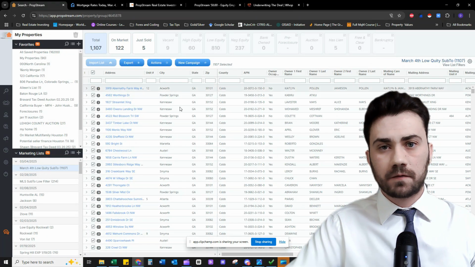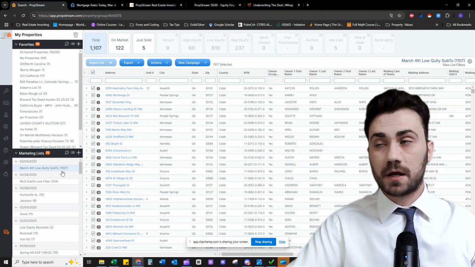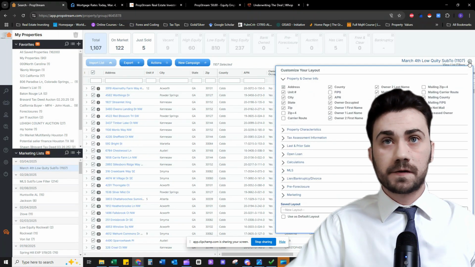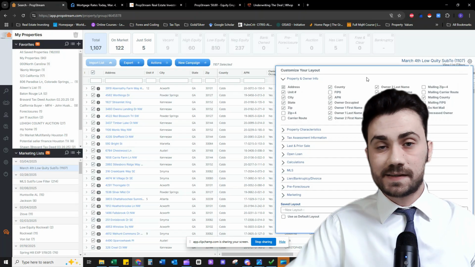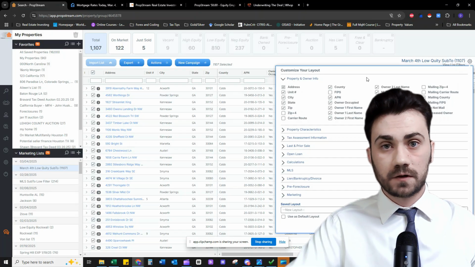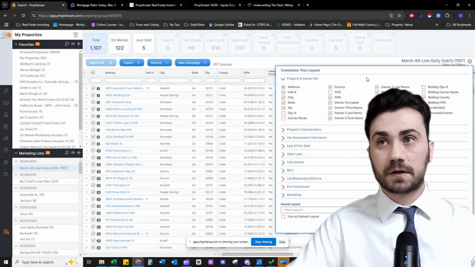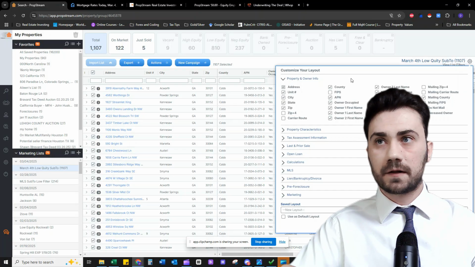So after your list has been saved, you're going to head on over to your marketing list. And once you've found your list that you just created, you're then going to select all from the properties and you're going to click on this wheel icon and we're going to start deselecting the data points that are going to be exported as a CSV file. Now, we are indeed going to deselect and we're going to also select certain data points because there are certain data points here that are irrelevant that we really don't need. And there's going to be a few data points that we do need when we are auto underwriting our cash and subject to offers for these properties. So the address is already selected here for us.